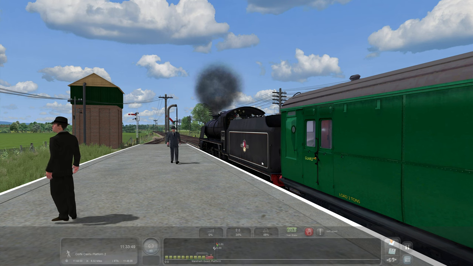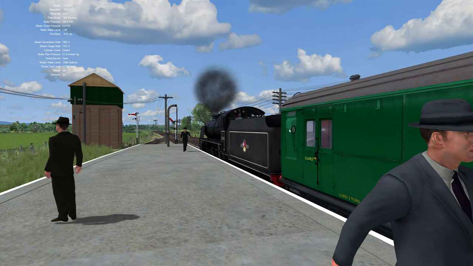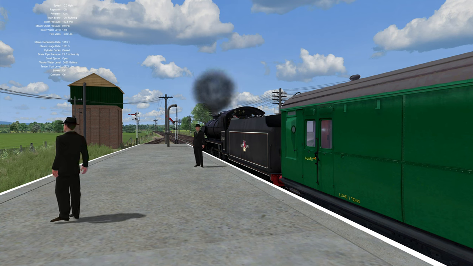So it looks like we're ready to go. Next stop, Corfe Castle. We've only got 9 minutes to do 6 miles, so we do want to get a bit of a wriggle on here, because we're supposed to be crossing a train there. We don't want to be too late, do we? So again, I'm going to turn the volume up. You guys can enjoy this climb, and then we'll enjoy the relaxing run into Swanage.